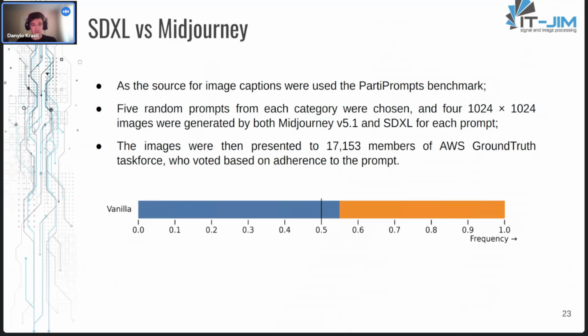The images then were presented to 17,000 members of the AWS Ground Truth task force who voted based on adherence to the prompt. And most of the members, about 55%, voted for Stable Diffusion XL, which is a pretty good result.